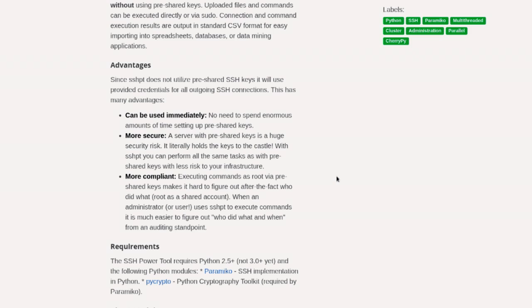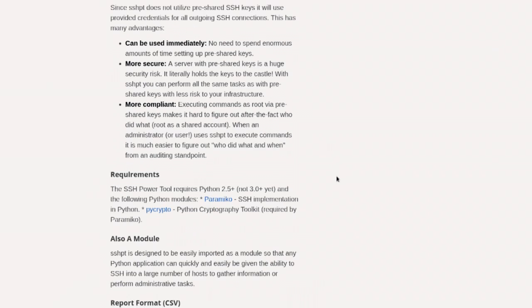A server without a pre-shared key is a huge security risk. Or rather, pre-shared keys can be a security risk if the machine gets compromised. So that's also kind of nice if you're a little concerned about your machine getting compromised. However, if I was doing a lot, I would use keys myself. But that's a consideration, like from a shared laptop. Why would you use keys yourself? Because it's been around longer, you trust it more? No, I think you can use both keys and passwords.